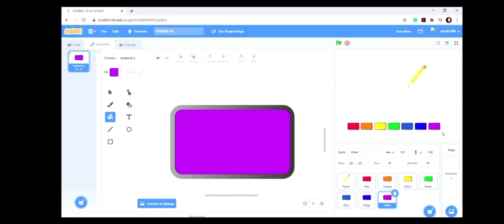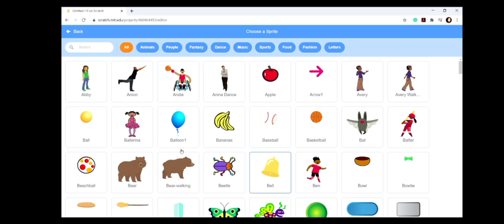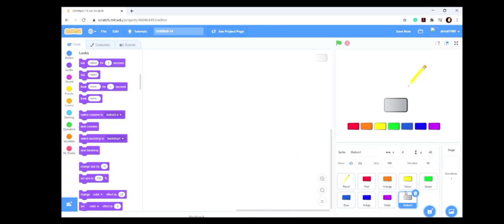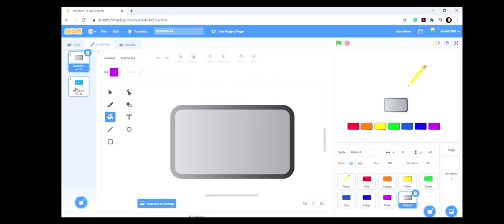What I want again is to create a button with a pencil, a magic wand for eraser, and one to delete whatever you have drawn. Okay, so 3 more buttons are required. Now for that, what we will do, we'll click on this one. Again we'll select the sprite button. Same way we'll go to costumes and then we'll delete the blue one here.